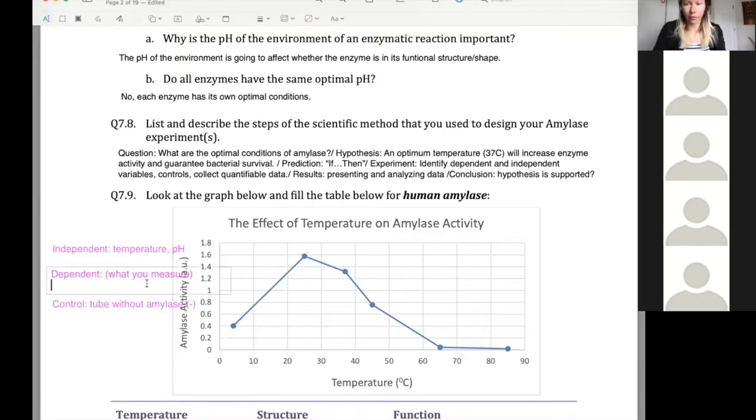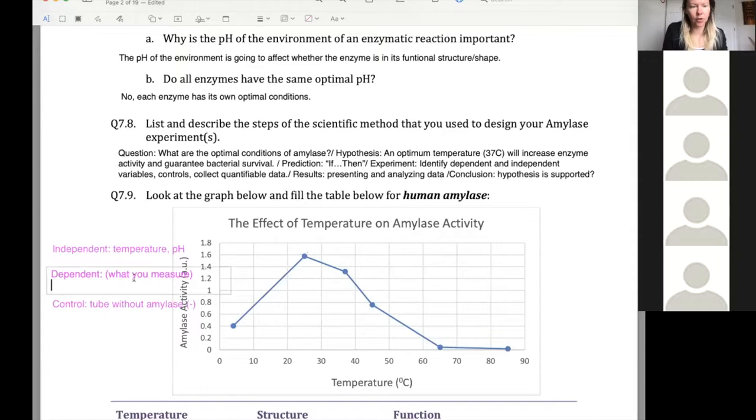Professor, can I ask two questions real quick, please? Do we have to make graphs on this exam? No, if I remember correctly, you do not have to make graphs on this exam. You're going to be asked to analyze graphs. I think this review packet is a little bit outdated. I don't think it's been updated since before the pandemic, basically. We used to have students make graphs during the exam, but now you only need to analyze graphs. Okay. And our dependent is always the x values? Or the independent is the x value. The independent is the x, dependent is the y.